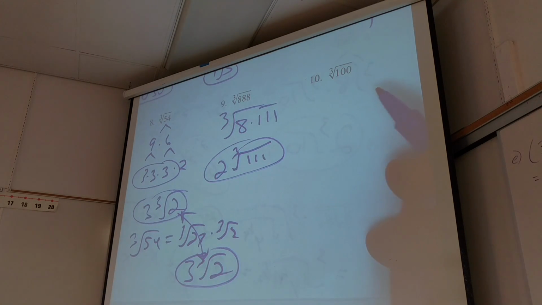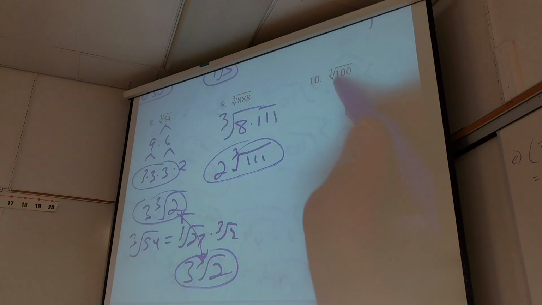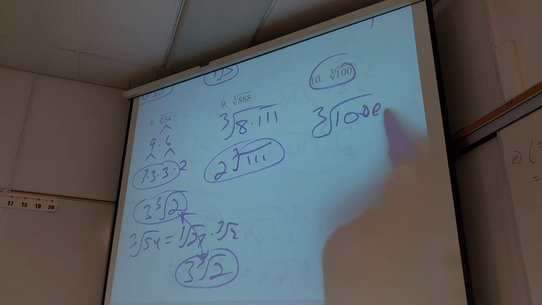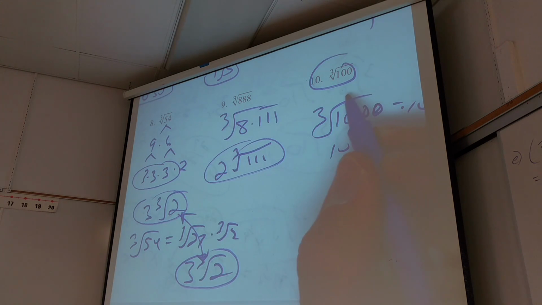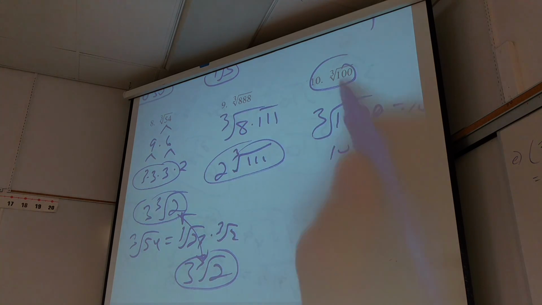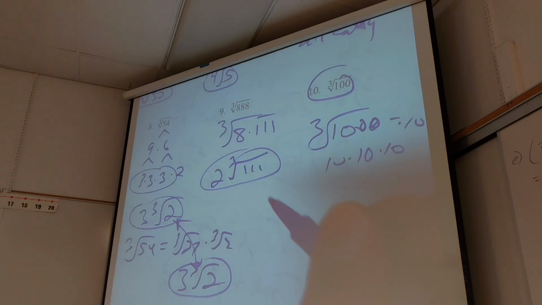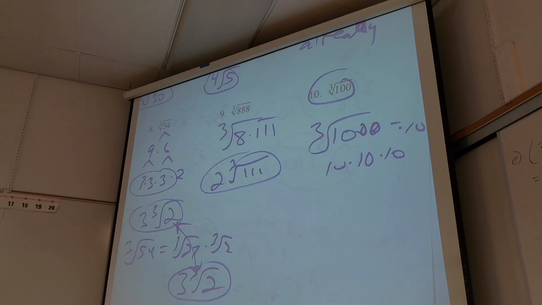Finally, number 10 is very quick. That's the answer. I need cube root of 1,000, which I can do. Why would that work? Because 1,000 is 10 times 10 times 10. So that would be 10. So this has 1 too few tens. It's only 10 times 10. It's not 3 of anything. That's why it's done there. I like it. Yeah, do 24 times 25 times 4. Take the 5 out. It's a cube root, not a square root. Okay, yeah. If it was a square root, it would totally work.